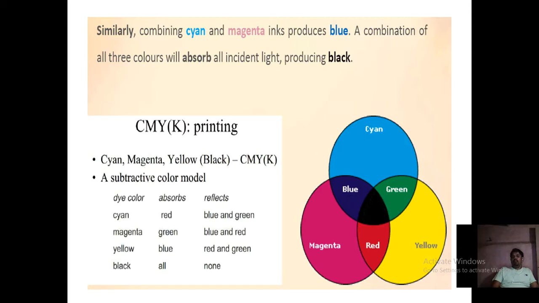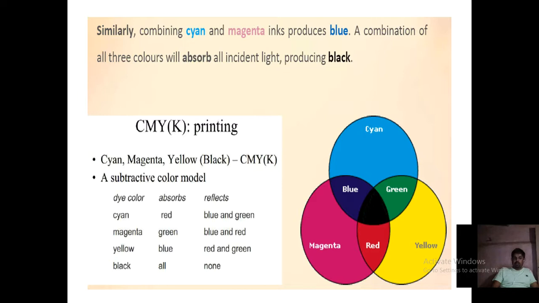If that particular paper absorbs all colors, then that part will look black, right? That's why whenever we are printing, most of the time newspapers, inkjet printers, we print on white. White is a mixture of all colors equally. RGB colors mixed equally form white. Whenever we display on a monitor, without switching it on, the monitor is black. When you mix equal amounts of light, the monitor shows white. This is the subtractive and additive model.